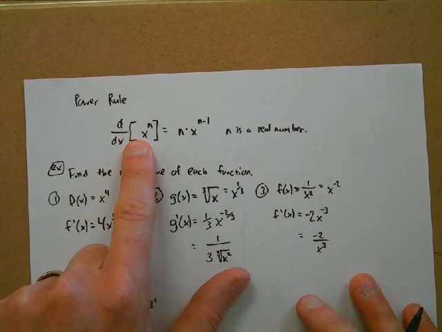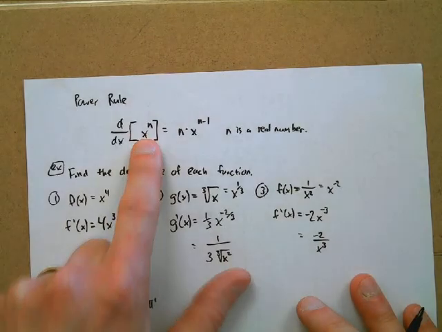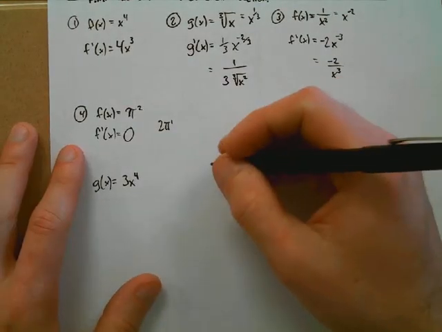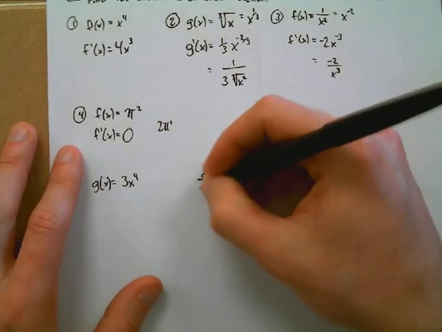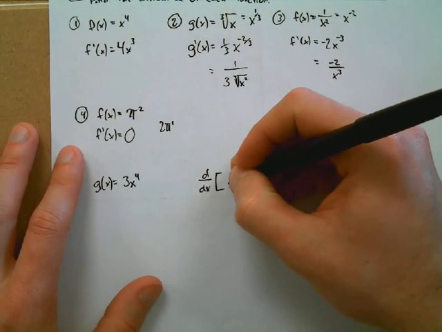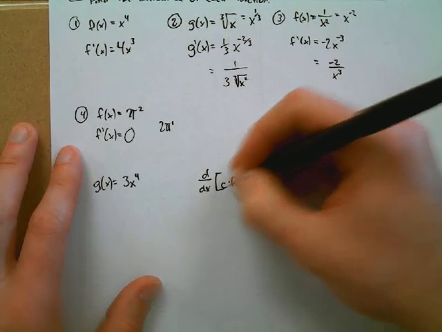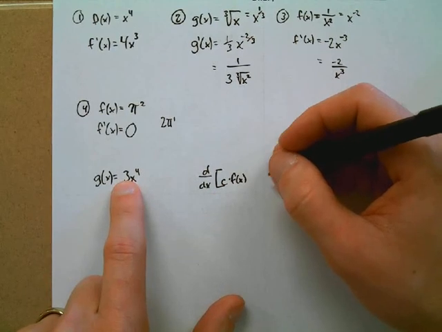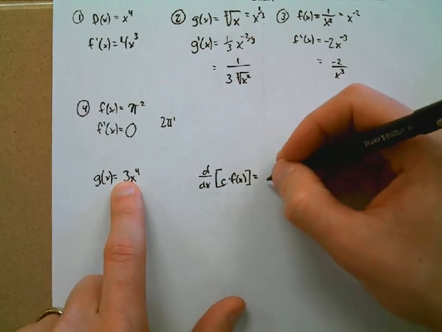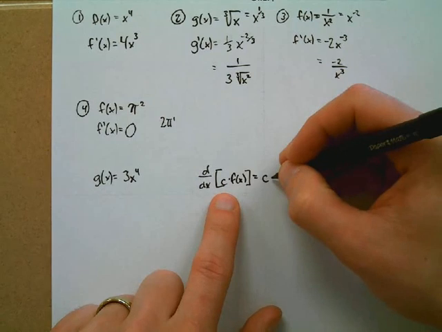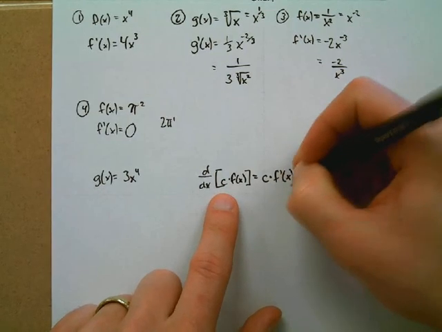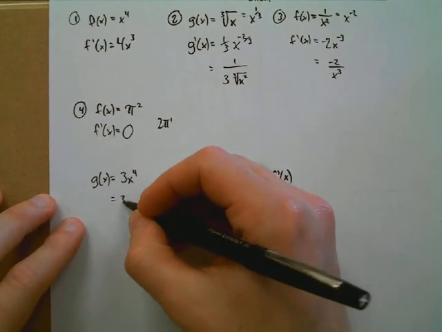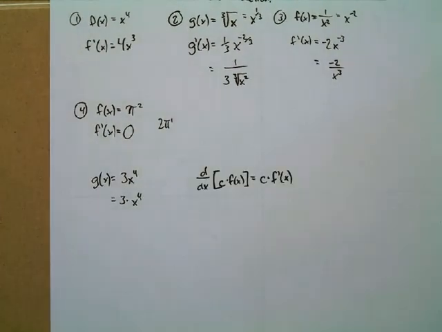So in other words, we can take this 3 and keep it separate from x to the 4th. It's still there, but we keep it separate. We can take the derivative of this x to the 4th, leaving the 3 out front, and the derivative of x to the 4th is 4x cubed. And then we can finish off by multiplying the 3 and the 4 back together, so it's 12x to the 3rd. Really, when we bring that 4 out front, the 4 ends up multiplying with 3. So 4 times 3, x to the 3rd. So we get 12x to the 3rd there.